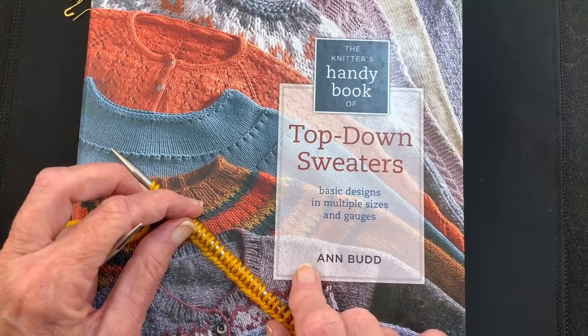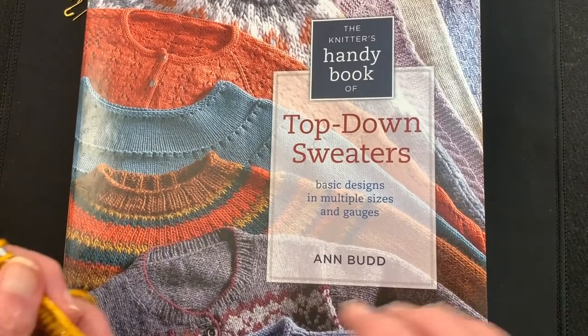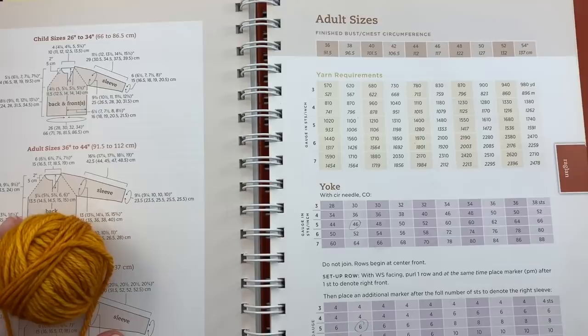I do have Ann Budd's permission and Interweave Press's permission to use her book in my videos and in the tutorial. So we're going to go to page 75, which is where the Raglan sweater is described. This is the schematics that go with it.